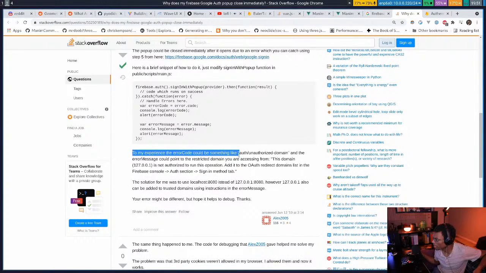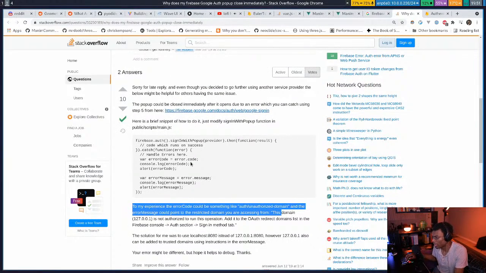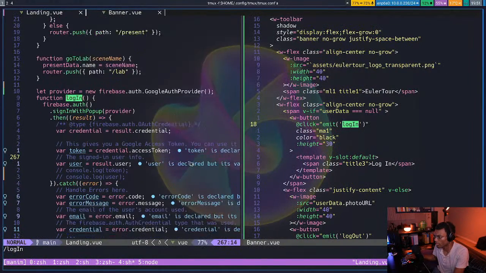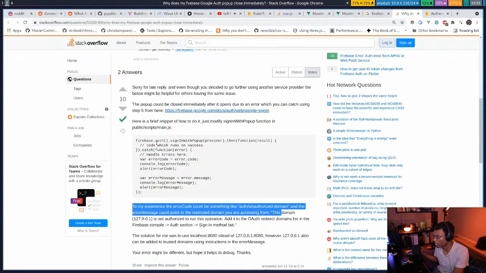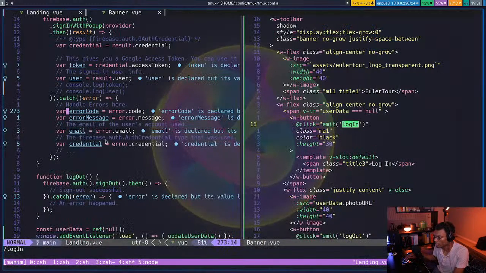In my experience, the error code could be something like auth unauthorized domain. The error message could point to the restricted domain you're accessing from. Okay, so maybe it's this. I am using sign-in with pop-up. Error code equals error.code. That's already here.